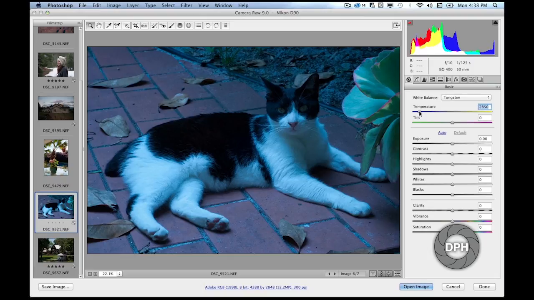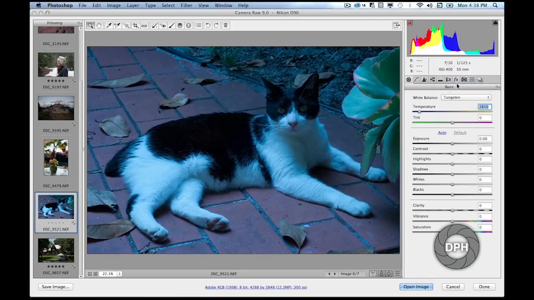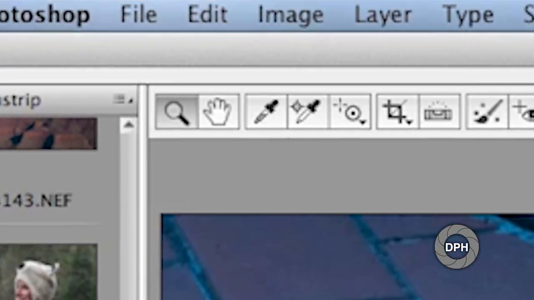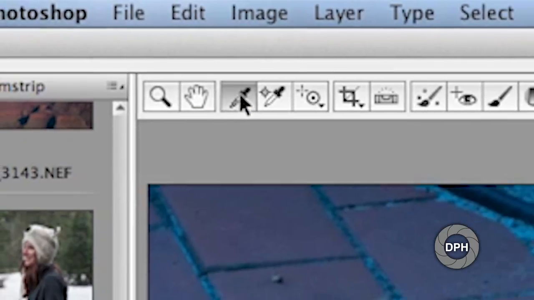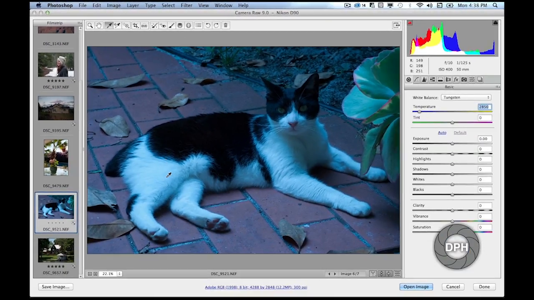You can use these temperature and tint sliders to adjust the color of an image and try to balance it manually, or you could use a quicker and more accurate way to color correct an image with just a single click. Have a look up here at the toolbar above the main image. The third square from the left that has a picture of an eyedropper on it is called the white balance tool. Select that tool. Then find a part of your image that you know should be a neutral white or neutral gray and click on it.